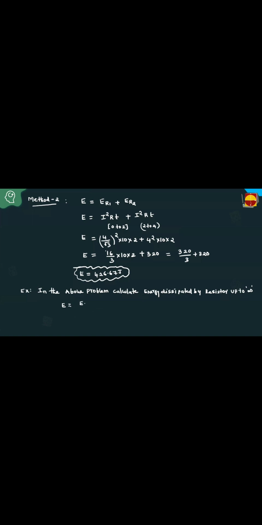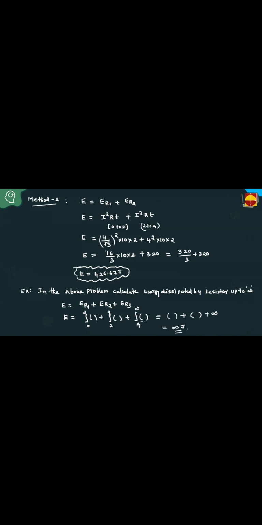Then E equal to ER1 plus ER2 plus ER3. Then E equal to, what is ER1? Integral 0 to 2. What is ER2? Integral 2 to 4. What is ER3? Integral 4 to infinity. This is ER1. This is ER2. No need to calculate that. But if you substitute the limits, we can get infinity. Then anything plus infinity, infinity joules.